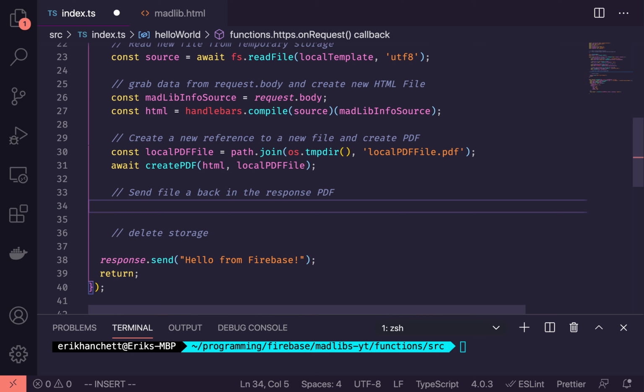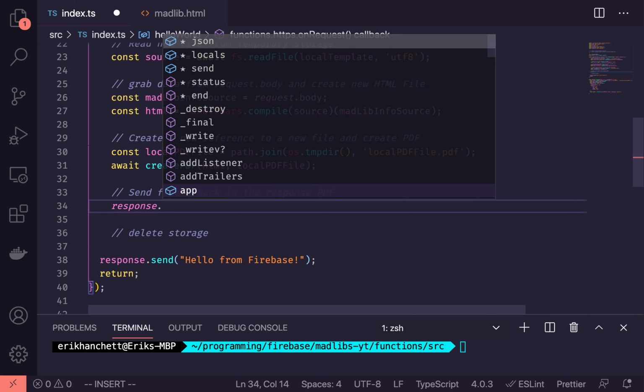And you always got to be careful when you do a lot of awaits that you're not accidentally doing multiple things at the same time and it breaks something. It should always wait until something's done and then continue on. Just be careful with that. And now since the file has been created, we should be able to send the file back. And to do that, I'm going to do response.